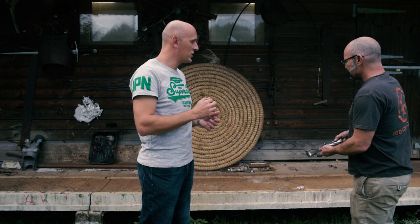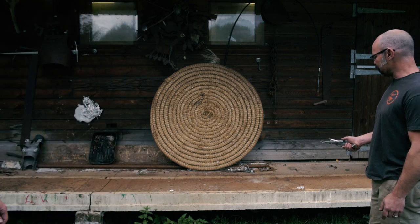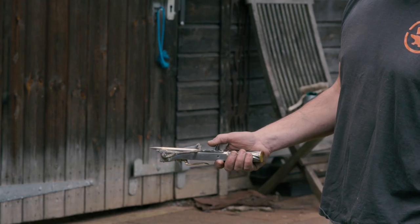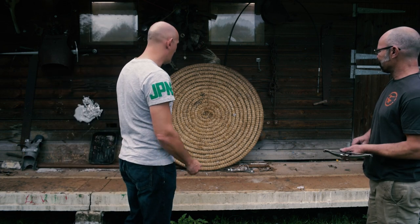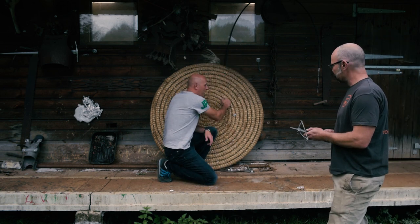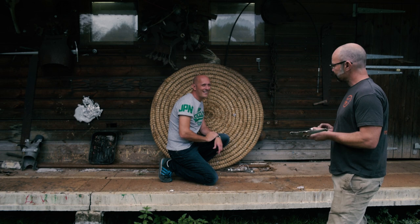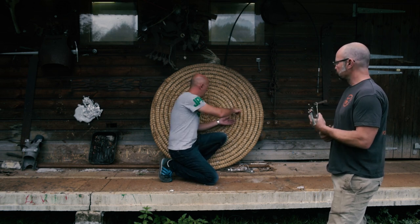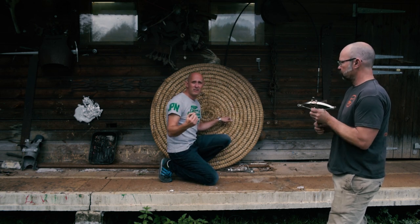We'll see what it does — we're not going to shoot anyone in the face though. We've got a target here. So it's a standard straw boss. The bolt is 8mm diameter, weighs I think from memory 7 or 9 grams. Wow, okay, that's pretty deep into the target, actually. Can I try and pull it out? I'll reload and you can have a shot. I've done archery for many years — I know how hard these targets are. If you tried to physically push an arrow into one of these targets, good luck — it's difficult. They're pretty hard, especially this one which hasn't been shot a lot. So it was about that deep into a fairly hard target. That's harder than flesh is.